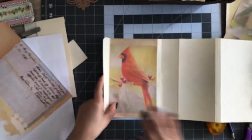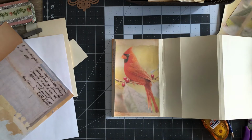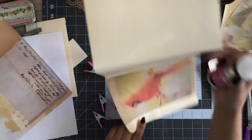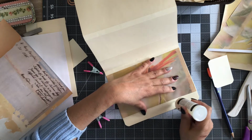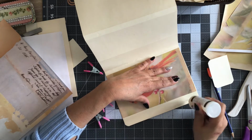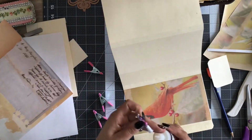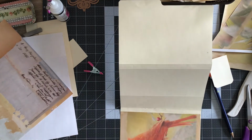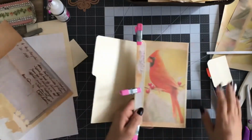Okay, so there's that, guys. Let's see how that looks. What do you think? I like it. Now this is the file folder end and it's very thick, so we definitely need to have some good glue. So I am going to bring in my Glossy Accents as well as a few clips as I go to give it a little extra help and hold. Okay, so I'm just going to put it on this end. Okay, and down we go. I'm going to clip that. Should grab hold pretty fast, but just so I don't have to hold it. Very nice. What do you think, guys? Okay, and that's my corner piece.